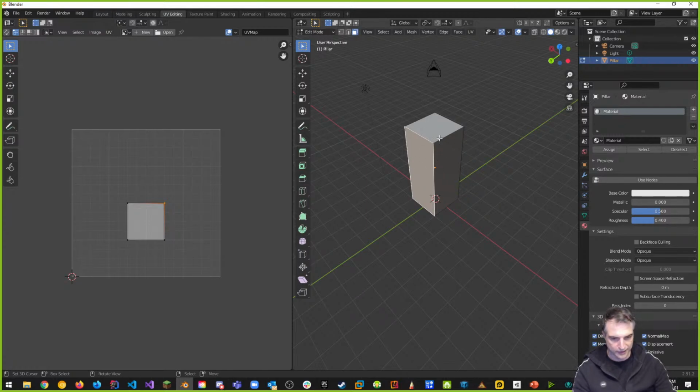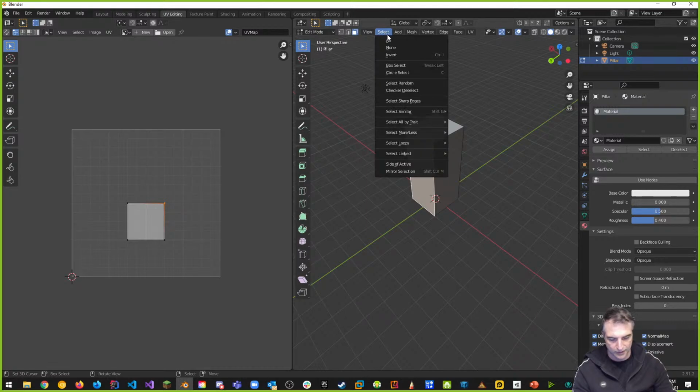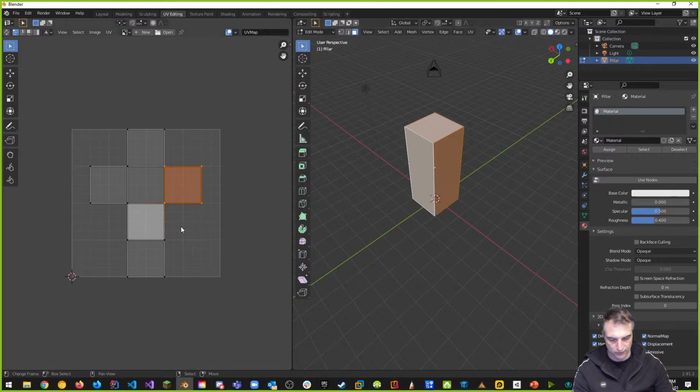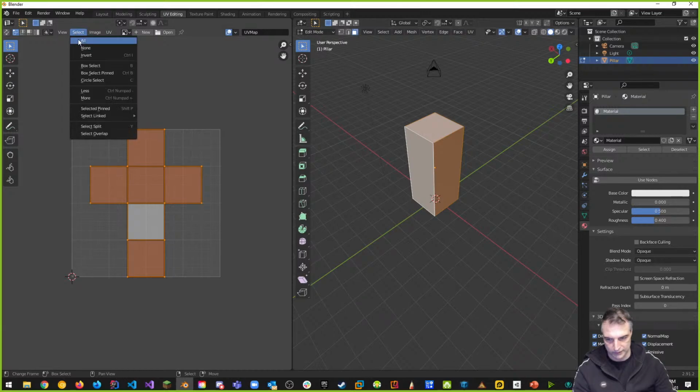So first of all, let's select all. So if I go to select and I click all, you can see that these are all selected. And when your mouse is on this side of the screen or on this side of the screen, it does different things. So once I move over here, you can see that the screen gets highlighted differently. So here, I'm acting on this side of the screen. If I select all here, so again, you can go here, select all or select none. If I select all, I'm actually selecting my UV map.